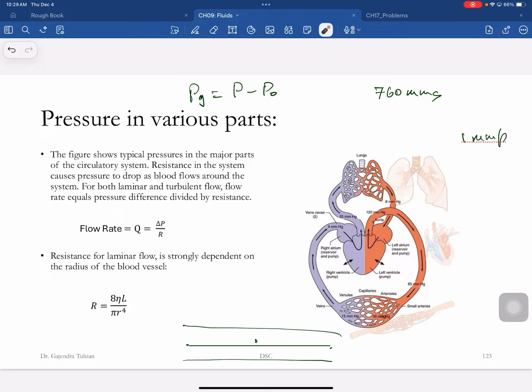5 liters a second. Okay. The pressure drop here, look at that. That's almost 40 millimeters of mercury. Look at the pressure drop here. It's 10 millimeters of mercury. You have a pressure drop of only 10 millimeters of mercury. Here you have 40 millimeters of mercury. How are you going to maintain the same flow rate?